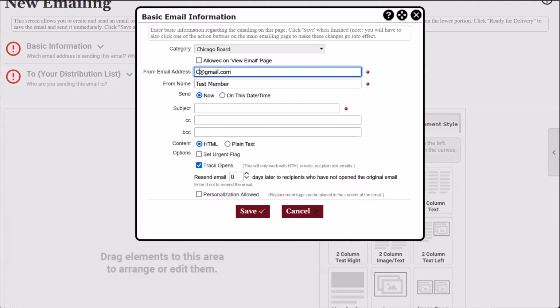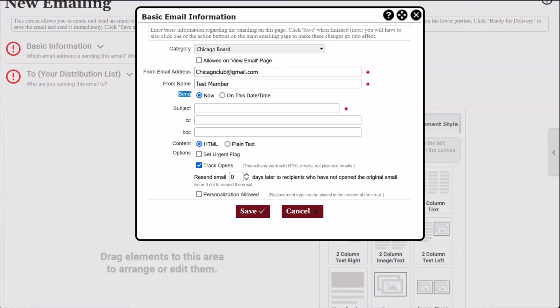So if you need this to come from Chicago Club or something like that, you can change what email address it looks like your email is coming from. So you can make it look like it's coming from chicagoclub@gmail.com, even though it's being sent from Club Express. Do keep in mind that I don't think you can come in here and make it look like it's coming from someone else, because when you send the email, the from address says something like from Club Express email server, and your name is attached to the email because you're logged in as your profile. So it is pretty easy to figure out who actually was behind the email. I just like to point that out just in case someone gets any funny ideas.